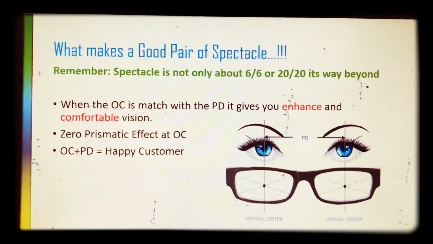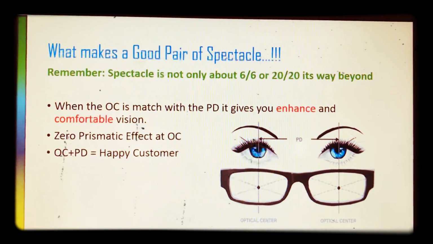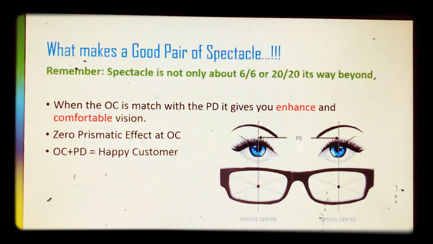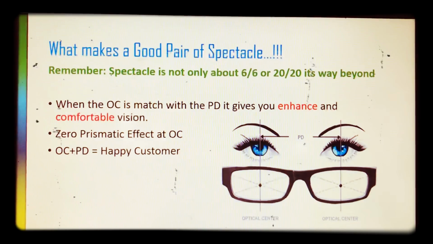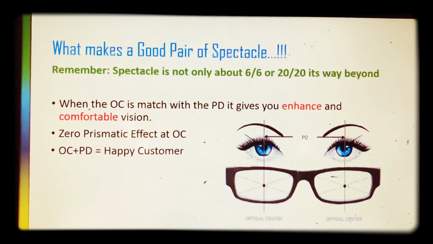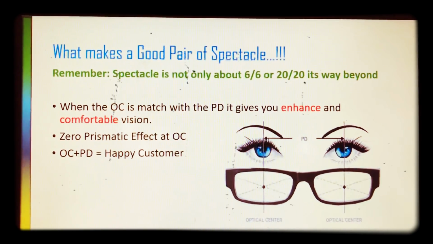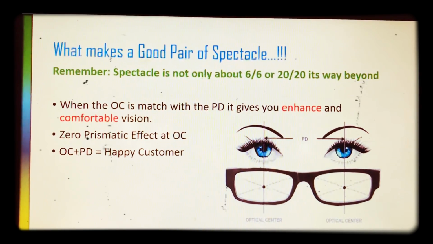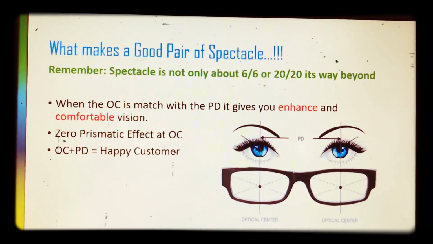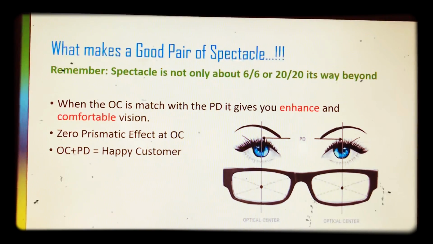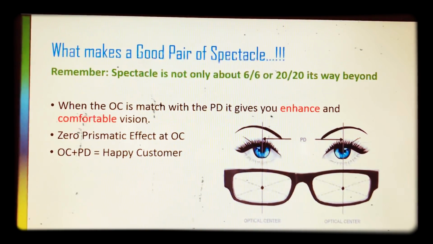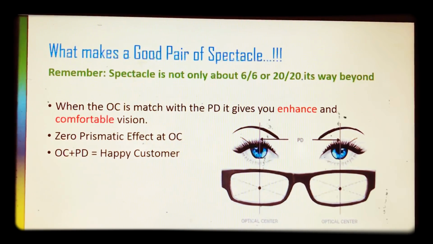This will give you a clear indication that the optical center of the lenses is not matched with the PD of the customer, and this becomes quite significant when the power is high. The customer cannot tolerate this. They will start complaining of headaches. So it is very important that as an optometrist you know this basic, because only we can solve this, right? We should solve the customer's problem when he comes with a complaint.